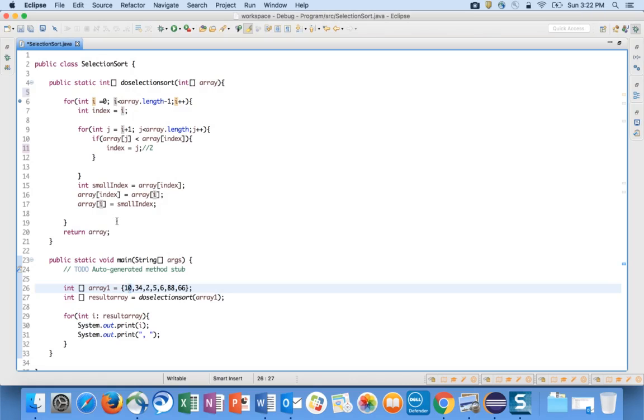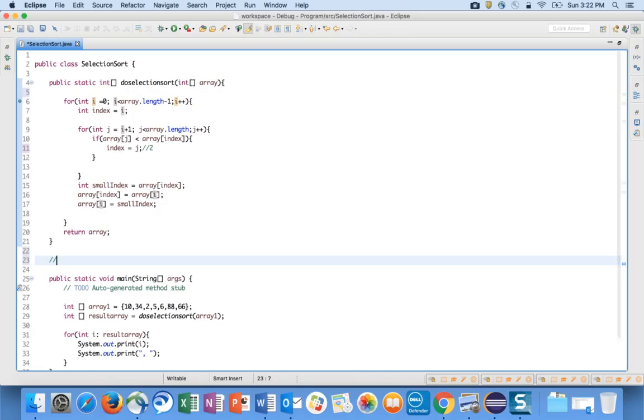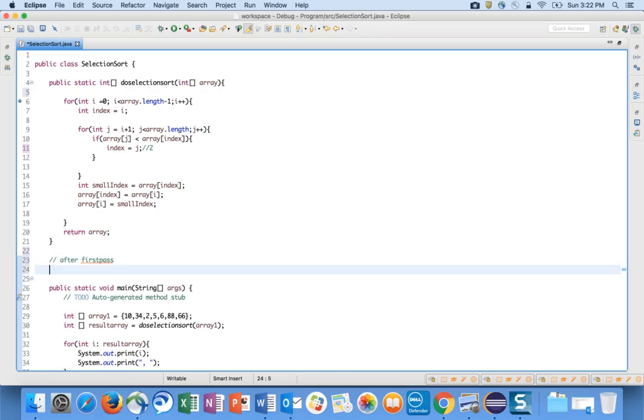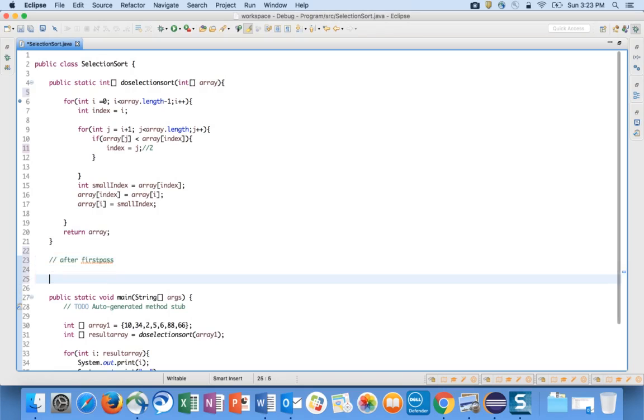So basically if I have to write, I can write like this. So what happened after the first pass? If you look at it, data is going to be 34, and then it becomes 10 because it is getting replaced, right?